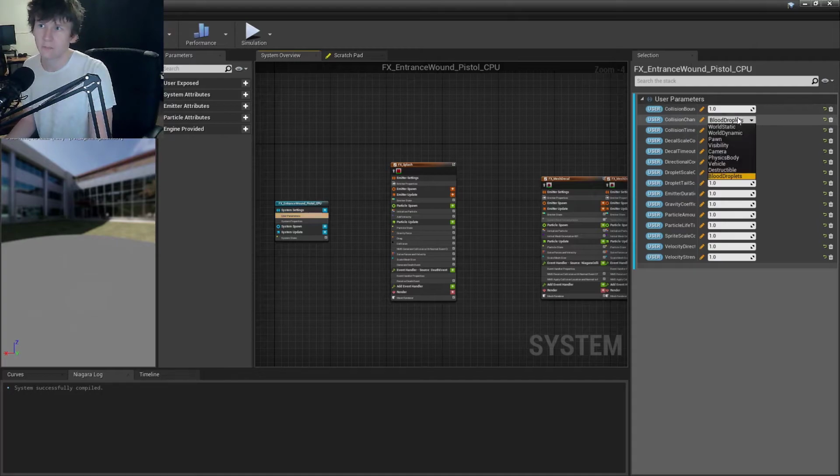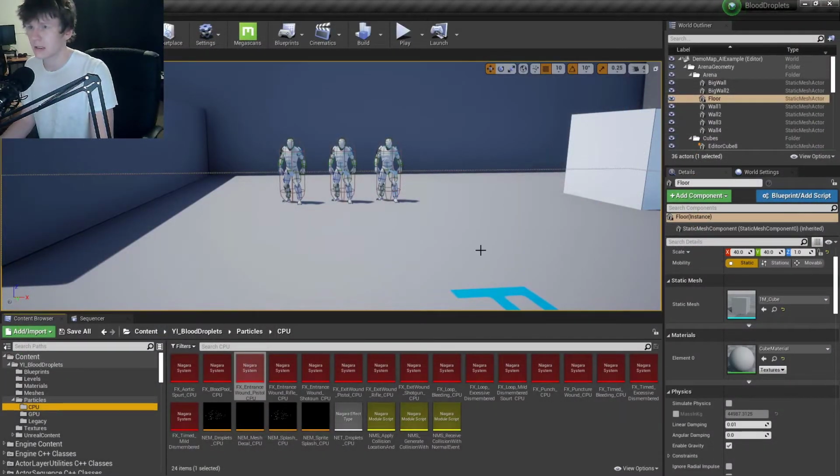Unfortunately, you have to do this for each system that you want to use, but the way that it's set up with a reference, the first new object channel that you add is what this is probably going to default to. So it'll either be world static, world dynamic, or this. Either way, you're going to have to come in and check it. In this case, all mine have automatically assigned.